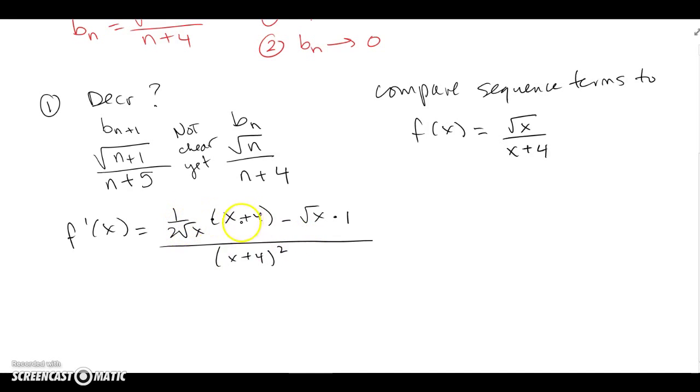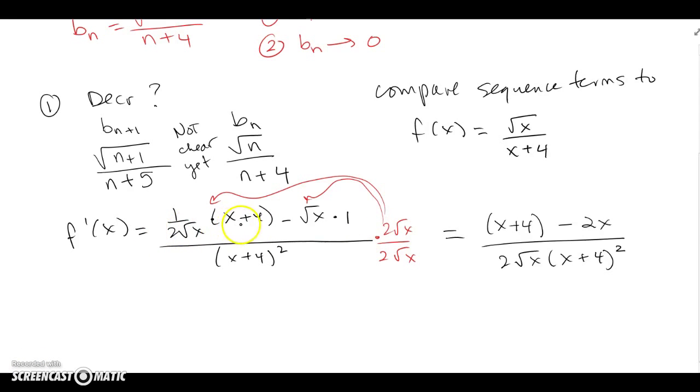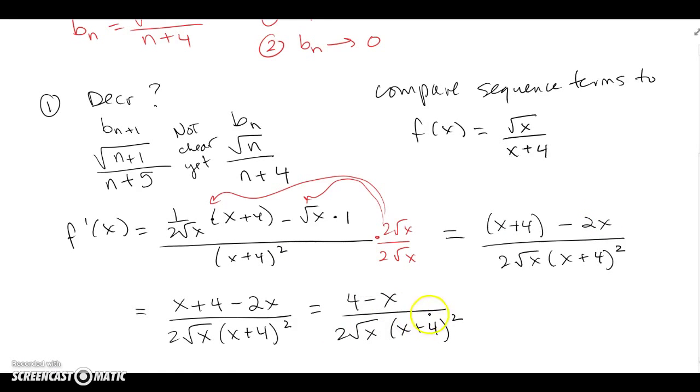So derivative of the top times the bottom minus the top times the derivative of the bottom, over the bottom squared. I'm going to go ahead and multiply top and bottom by 2 root x to get rid of the 2 root x here. So the 2 root x's cancel and I end up with x plus 4. And then root x and root x will give me an x. So I have minus 2x over all this business when I multiply these two guys. Simplify the top a little bit more. So now we have our derivative as simplified as we can, I guess.